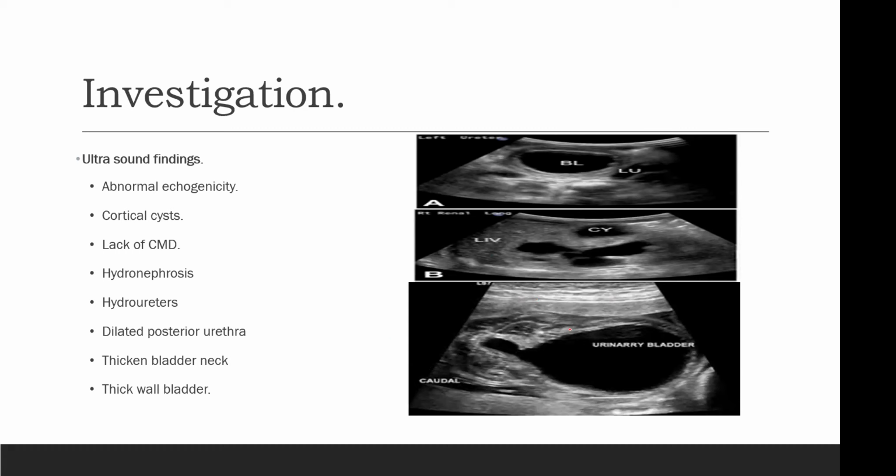In utero, there's an ultrasound representation here which shows the keyhole sign on ultrasound. This is an ultrasound that was done in utero. You can see a dilated urinary bladder with a dilated and elongated posterior urethra as well. And on this side, you can see this is a dilated bladder full of urine. And on the left side, it's the left ureter, which is also dilated, because you shouldn't be able to see a ureter like this on the ultrasound.